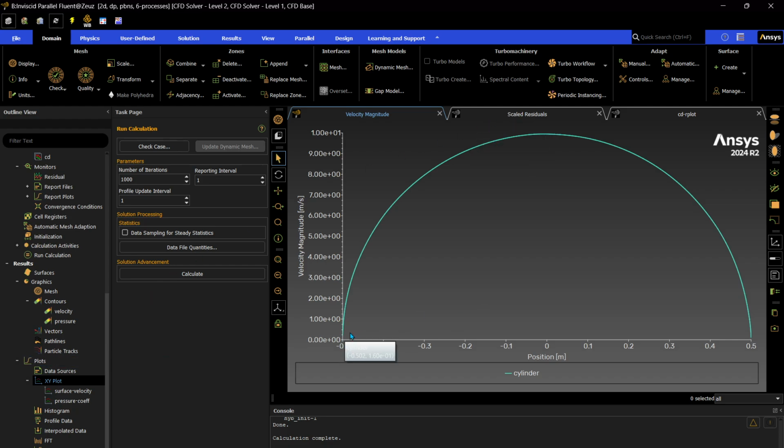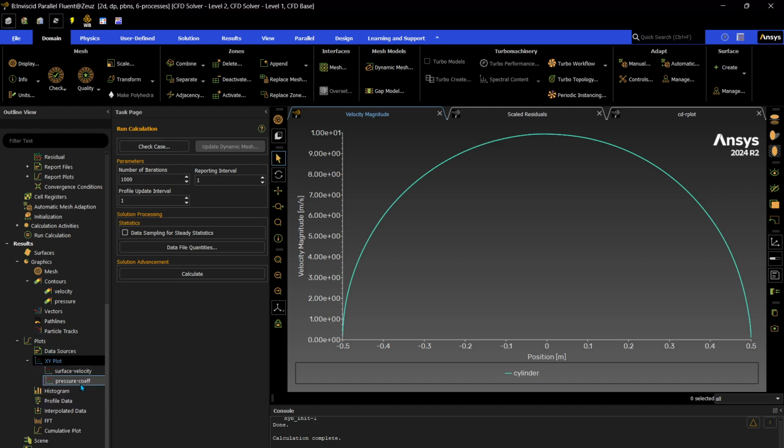You start at 0, that's our stagnation point. And then as we go along, since the pressure is negative, we get a higher velocity. And then as we go back closer to a positive pressure, we hit another stagnation point right here. So looks good.